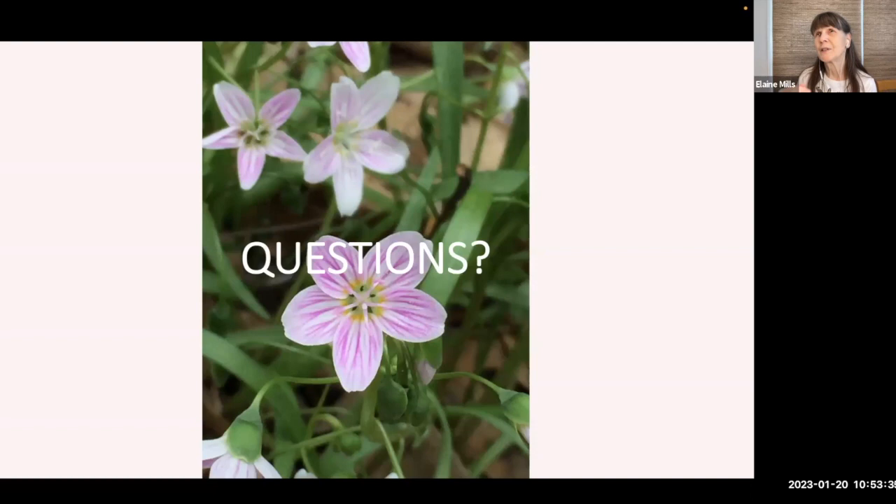Yes, it would definitely be best just to see what your garden conditions are and to find plants that match them. If your acidity isn't off by that much, there are different processes to alter the soil, but you would need to start doing that a year ahead of time. For example, the University of Maryland website has good descriptions of how to prepare soil to grow native highbush blueberry, but it's a laborious process. If the soil test is off by that much, it may just not be very practical. One option might be to use large containers where you could manipulate the soil more precisely.